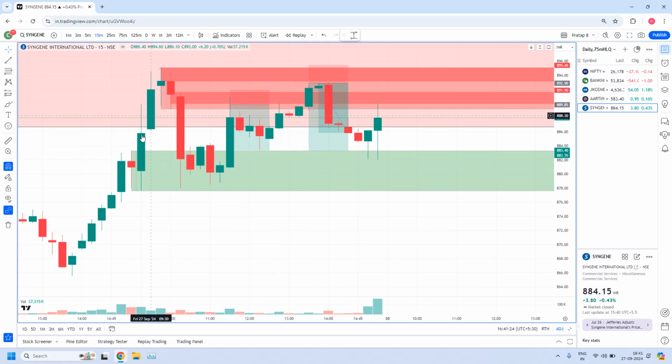All these are explosive candles, that means large candles. Why are many of the candles large today? Maybe today the volatility in the market is high. That could be the reason why we have seen large candles today. So compared to these large candles, the remaining candles are either small candles or medium size candles. That way you have to understand. When you think in that direction, then your analysis will be perfect.